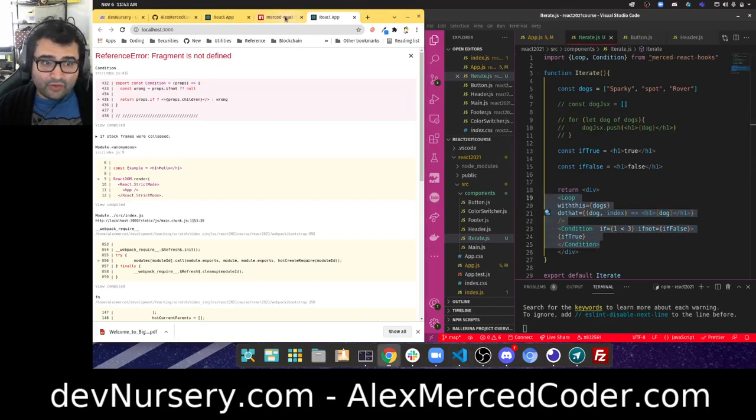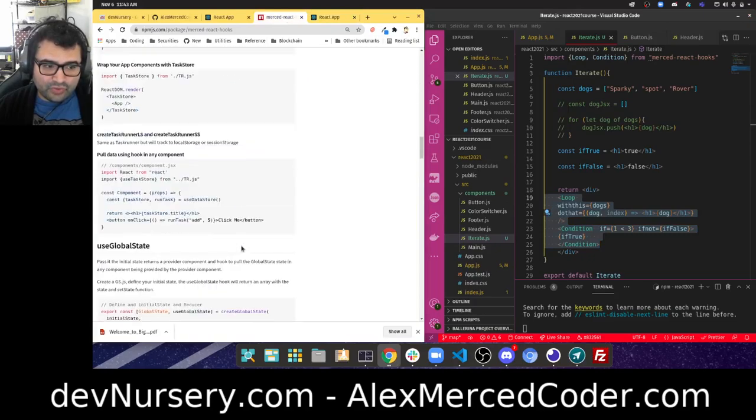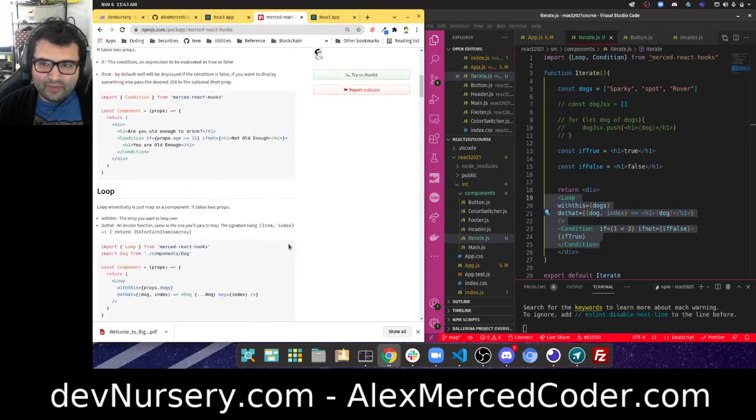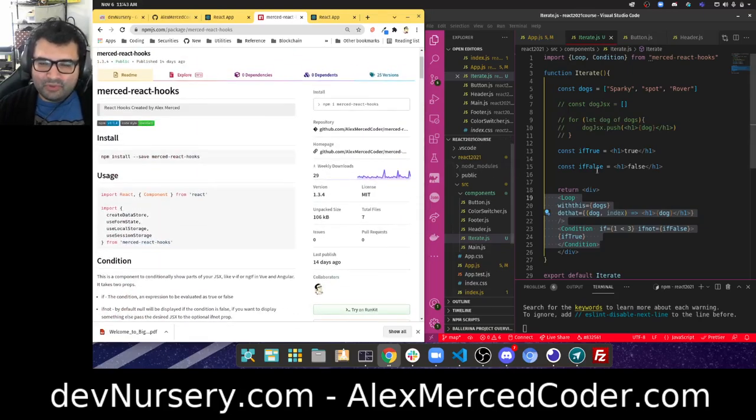There's a lot of other cool hooks and tools you can use here in Merced React hooks. Again, I'll fix that one little thing. So I'll push up a new version literally right after this video, so it'll be fixed before this video is even public on YouTube. But that's another tool in case you don't want to use map, or you don't want to use just ternary operators. But that's how you would do it in normal React. You would use ternary operators, and you would use the map method to loop over arrays, etc.